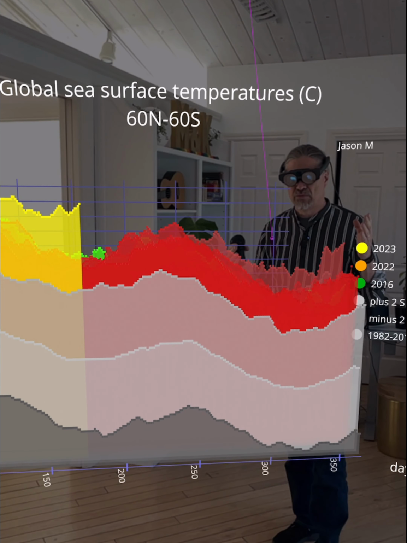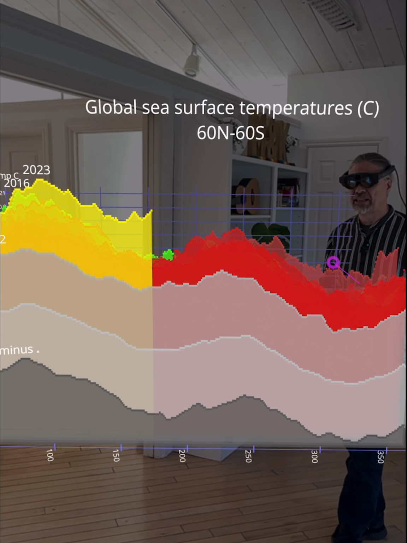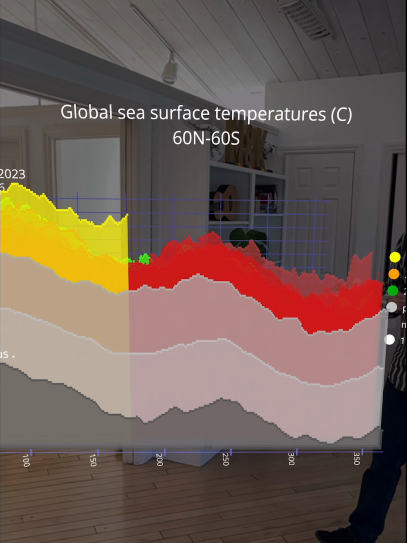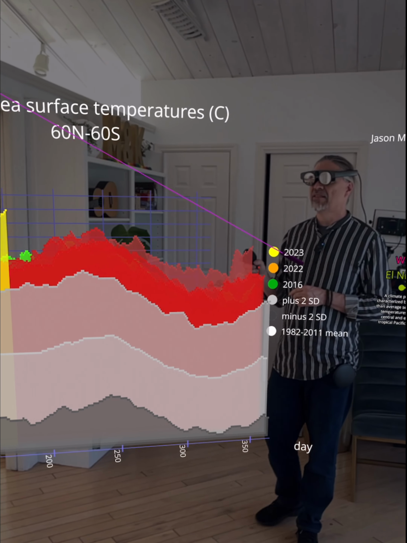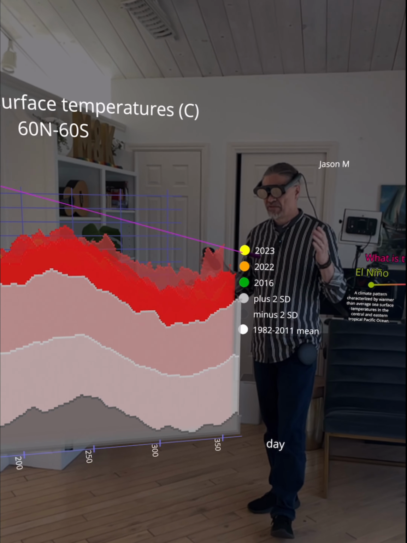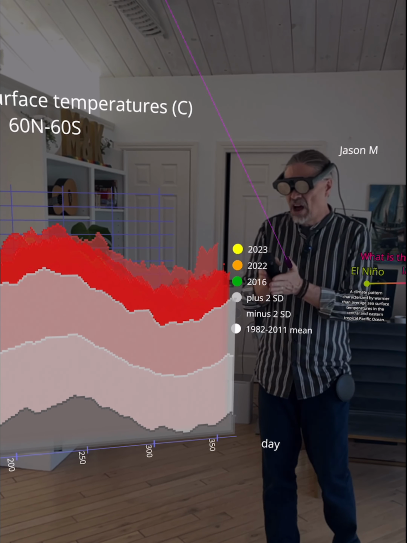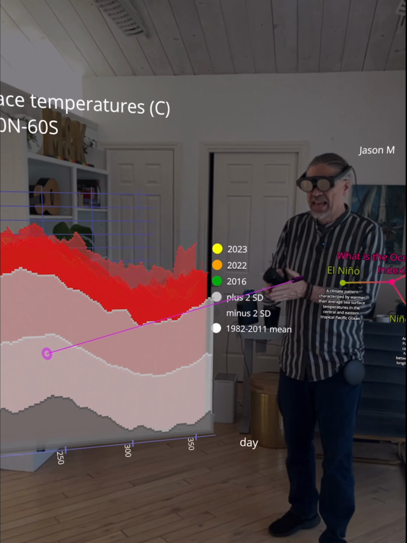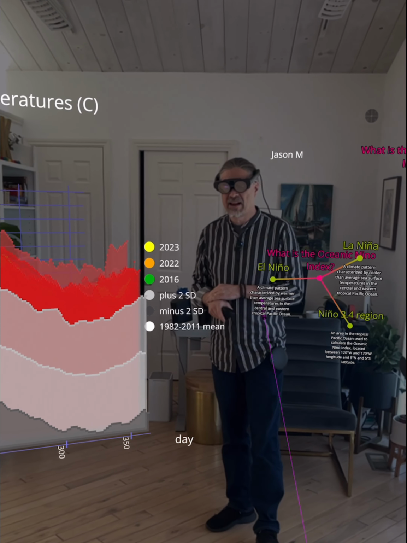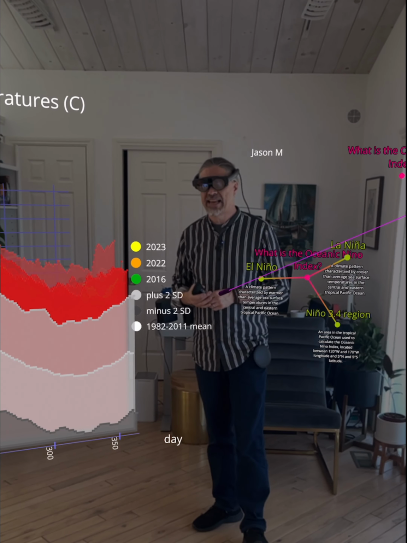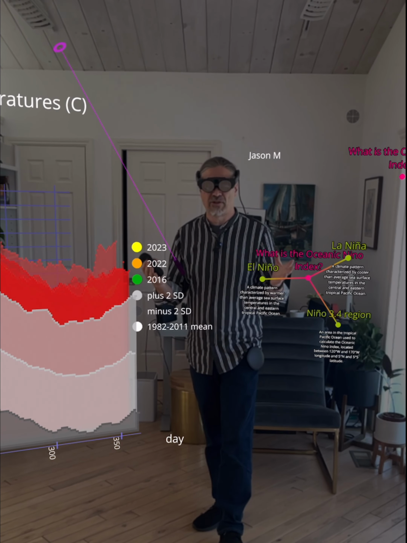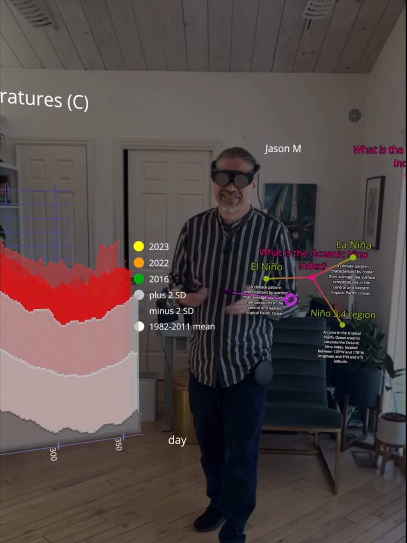temperatures. June was the warmest June in history, and it all seems to be tied back to what's happening in the ocean temperatures. I hope this is a really interesting view to understand climate change, an interesting way to visualize it, and how we're starting to work with AI to help us understand what we're seeing and be able to manipulate it just with our voice. Kind of like Iron Man. Thanks for watching.